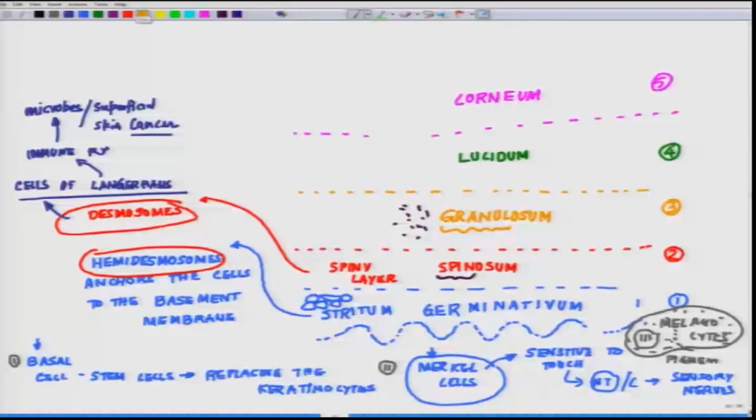Next layer, which is called the granulosum layer. As the name indicates, it has lots of granules in it. It is a grainy layer, you can call it like the grains of a photograph, a grainy layer. Now, this grainy layer is very interesting. So, keratinocytes from the spinous layer, let me go to the next slides talking about. So, keratinocytes moving from the spiny layer differentiate to a stage where they begin to form a large amount of the protein keratin.